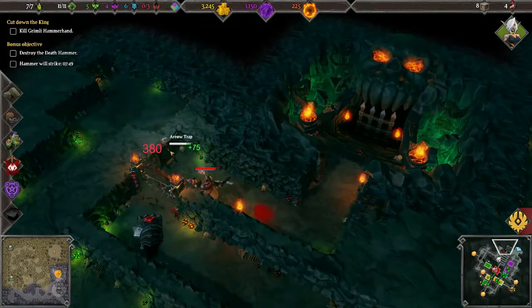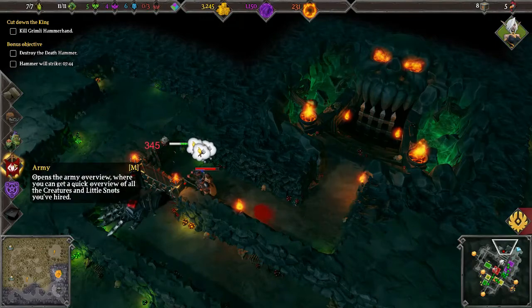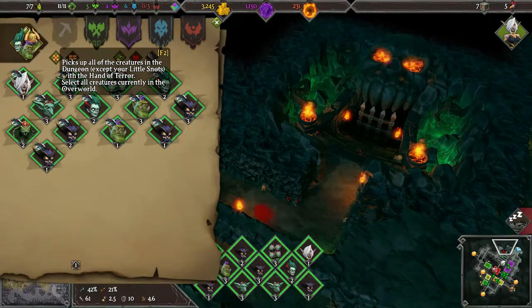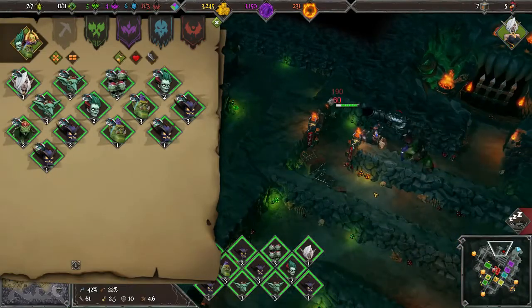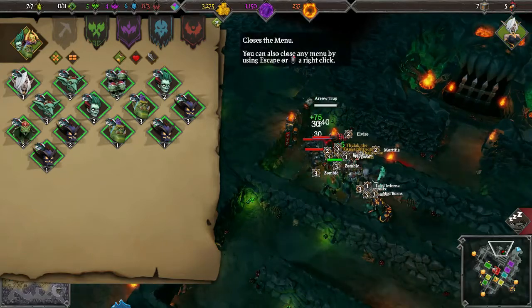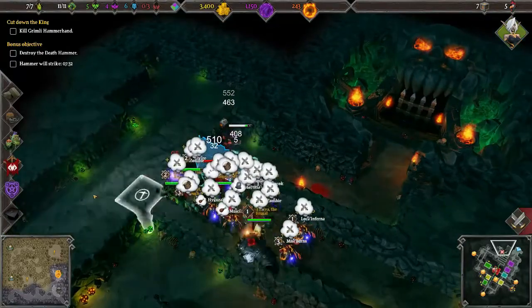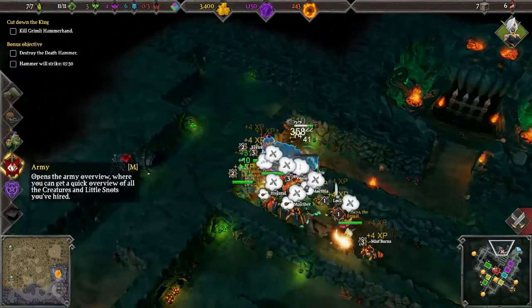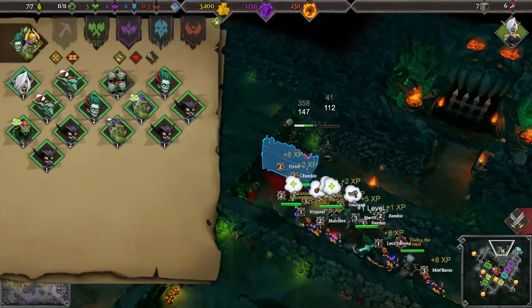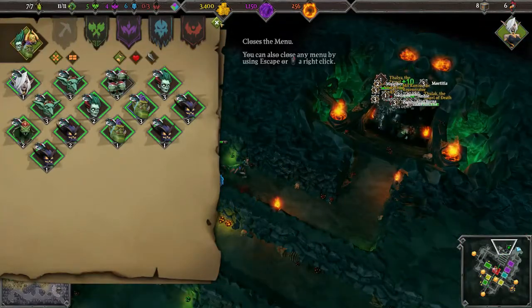So I put in the doors here, the arrow traps will shoot them a couple of times here, but let's grab our army. Oh, they broke my door. Don't break my door. Let's get rid of these guys. And then we'll take them above ground. Throw me at the enemy! And we'll go and do some fighting.